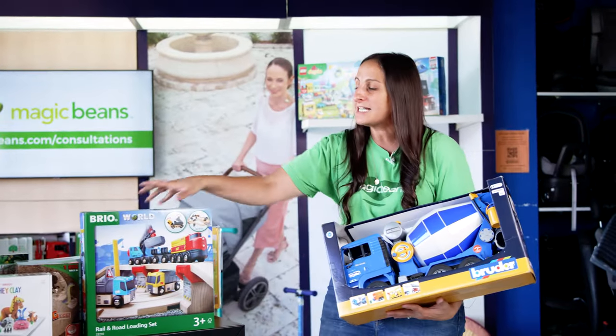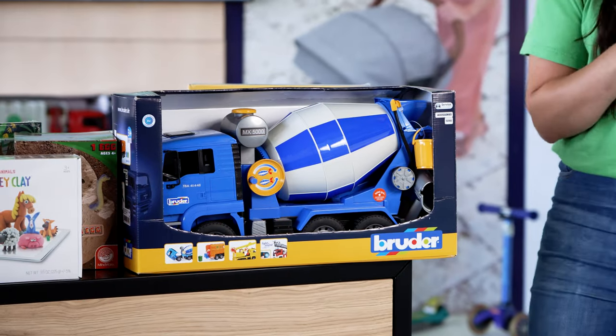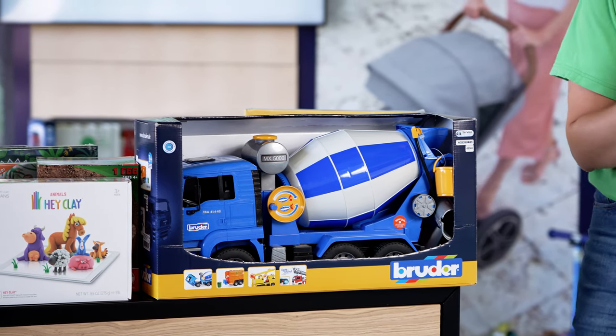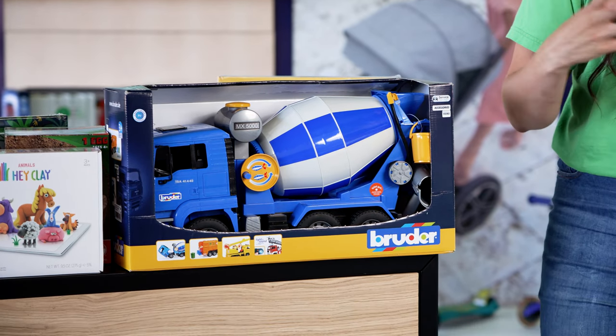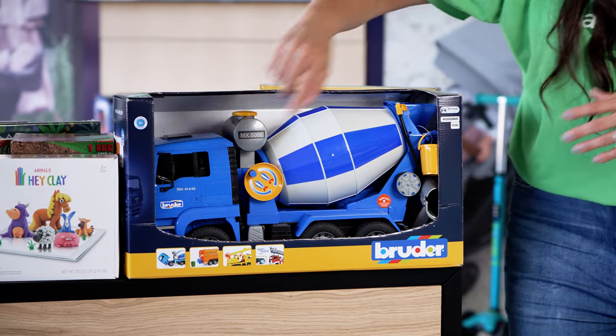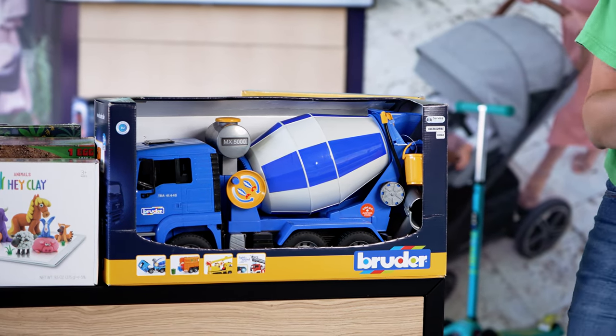Vocabulary is something we're doing a lot of engaging with between this milestone. This is the Bruder cement truck. Bruder is another really tried and true brand — they make their trucks as close a facsimile as what your child is going to see out in the world, and there's a real benefit to that because there's familiarity. We can talk about our day and where we saw something and explore that with our child. The cement mixer is one of our most popular items and obviously very real life. We won't introduce most Bruder until at least three, because there are functional things and pieces we want a child to be really confident in interacting with, and we need to make sure small pieces can't break off and present any risk. All of their assortment is really real life, so there are great opportunities to draw connections between our play and what we see when we're out and about.